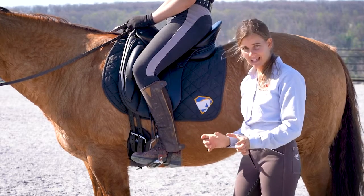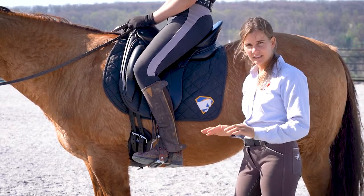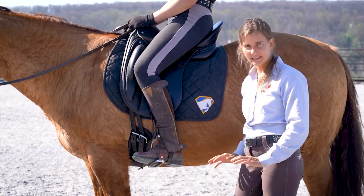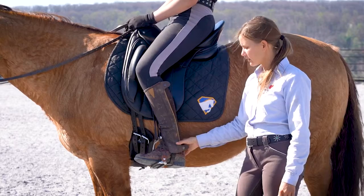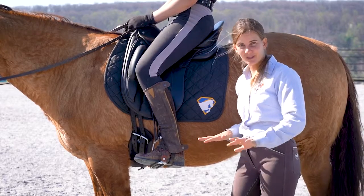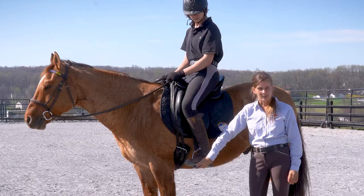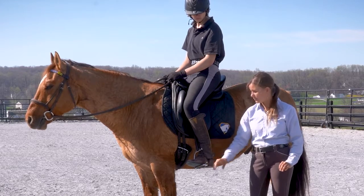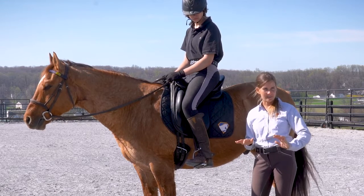Okay, so we looked at the stirrup. Is the stirrup hanging straight? And then we did this little exercise for just lifting the foot and resettling it in the stirrup to find this even weight and to be aware of any little habits that you have of maybe starting to push one direction or the other as soon as your foot hits the stirrup. It's one of those super interesting things because the stirrup will act as a trigger for that unconscious habit.